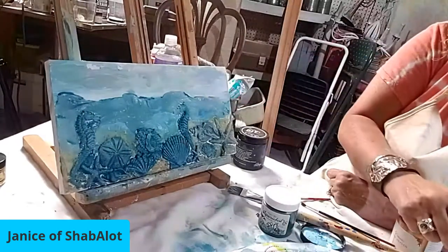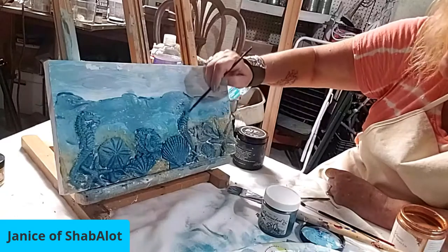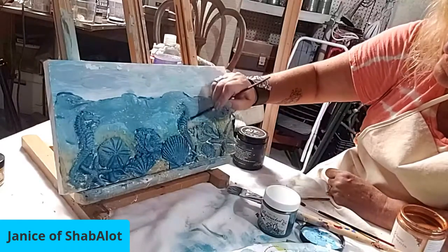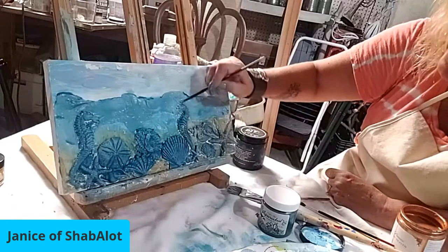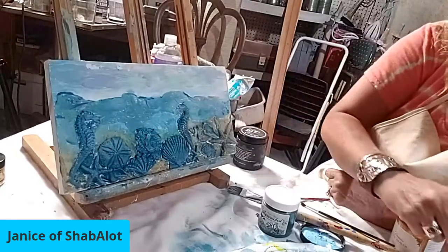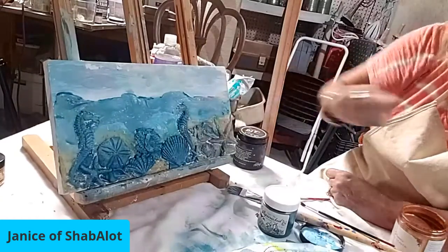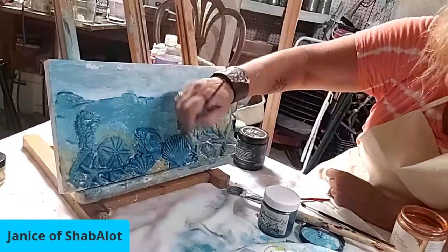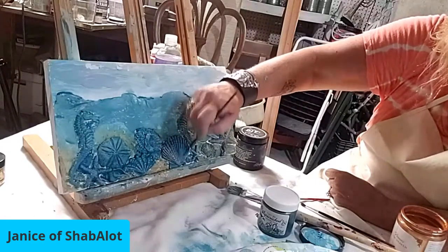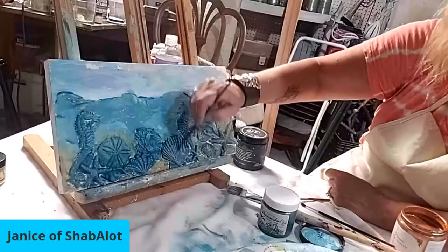I don't want to totally cover. Can you see? Now I get to the wonderful, what is he called again? Seahorse? And then after this, we're going to do the verdigris wax, which is a greenish colored wax, aqua color, not green, aqua. That's going to give these molds even more dimension.